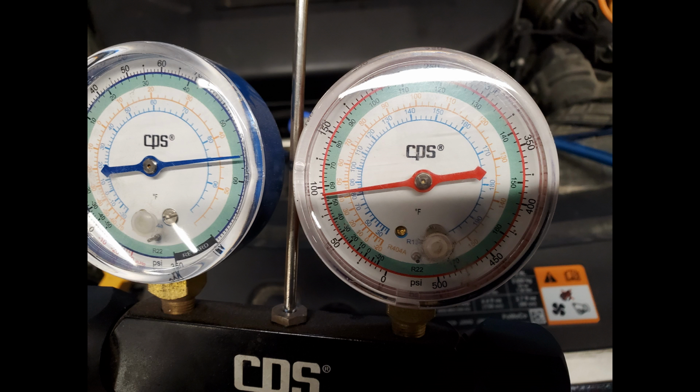So we went ahead and called it for a compressor, had the client install a compressor, and the vehicle's been cooling properly ever since. So the bottom line on this one was it had a bad compressor, and it wasn't all that hard to diagnose, just having the right tools and that kind of stuff.